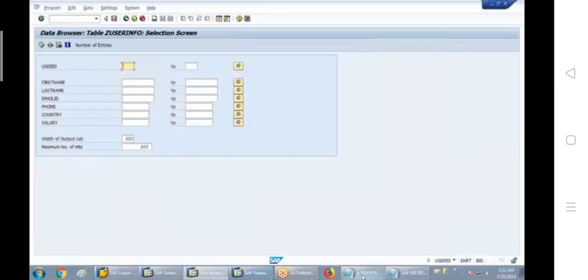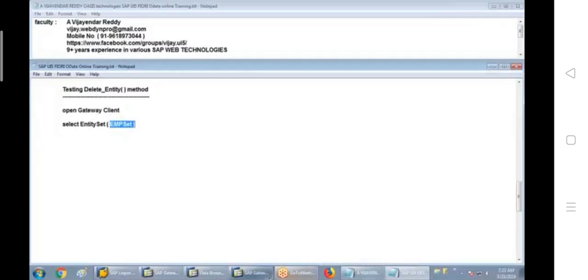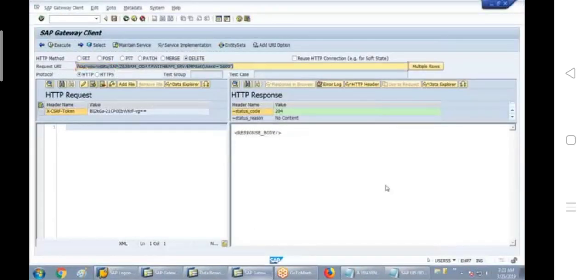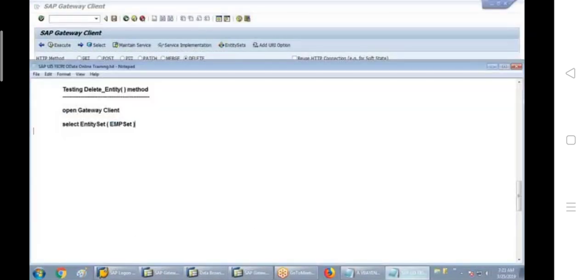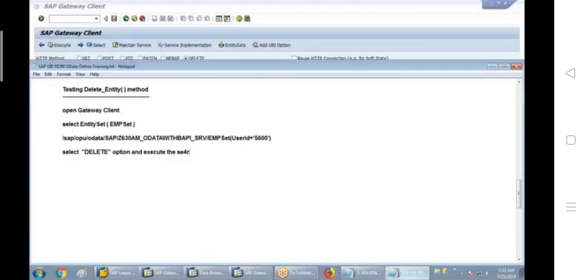Okay, now what you're trying to do, you're trying to use this type of URL, then select delete option and execute the service.